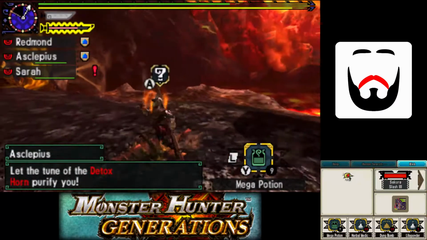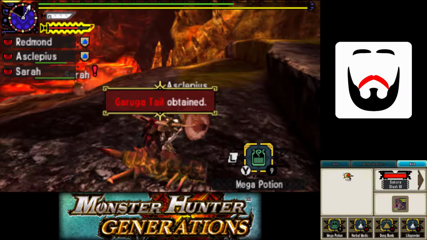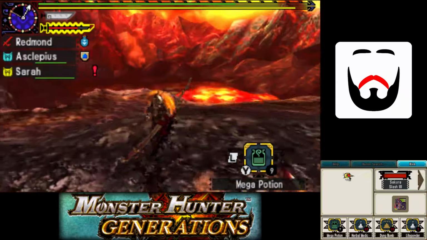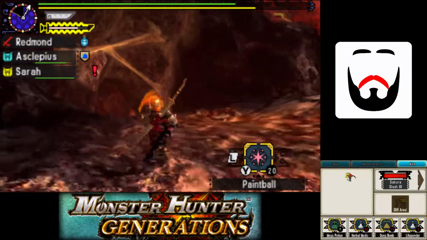So I need to sharpen, and I need more health. Ow. So yeah, there's the excavation.